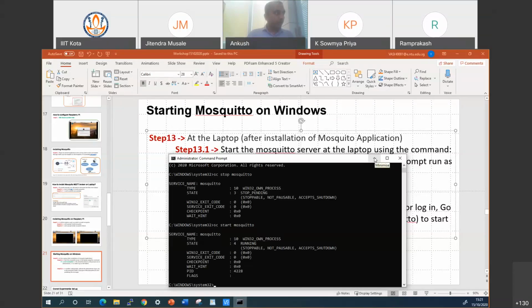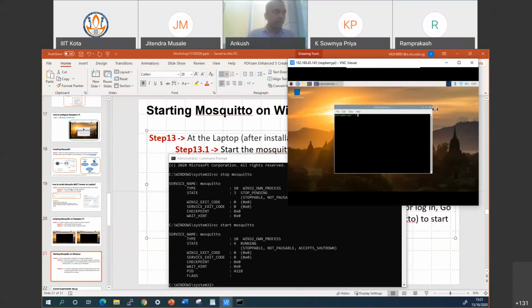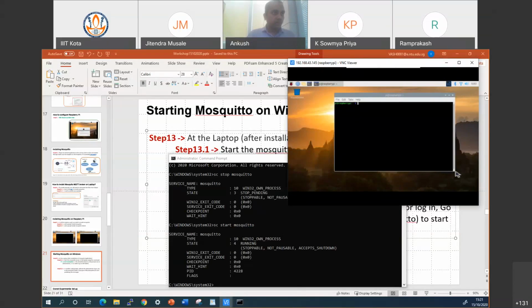So we have three devices, let me recall: two Raspberry Pis and one laptop. This black screen is that of the laptop, and then I will also start it on the Raspberry Pis, right? So let me start this Mosquito service here.